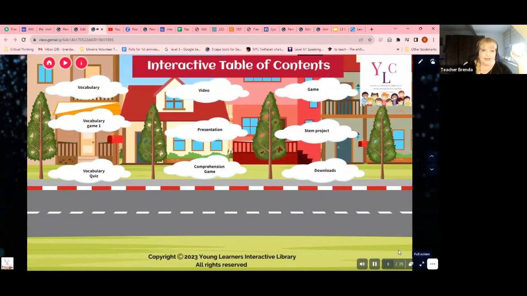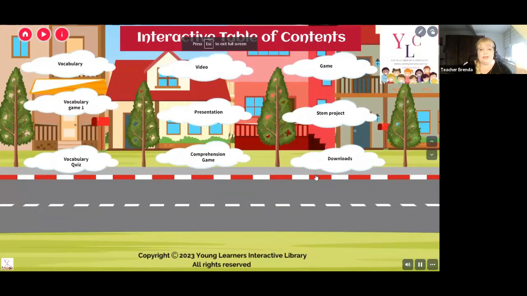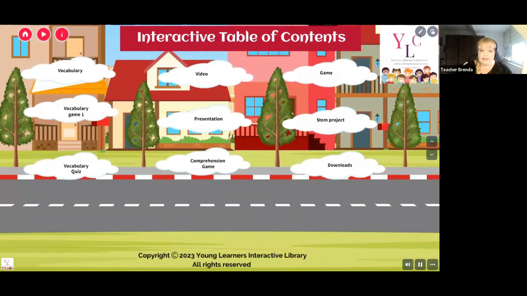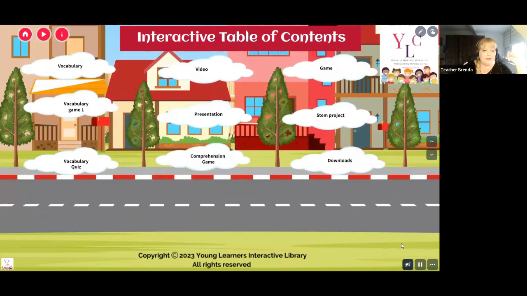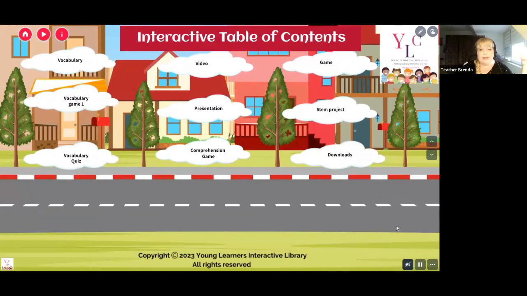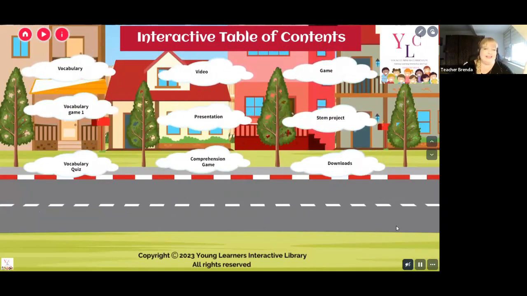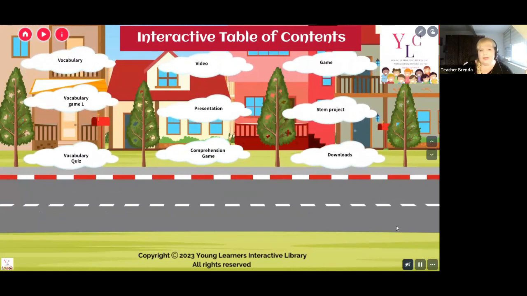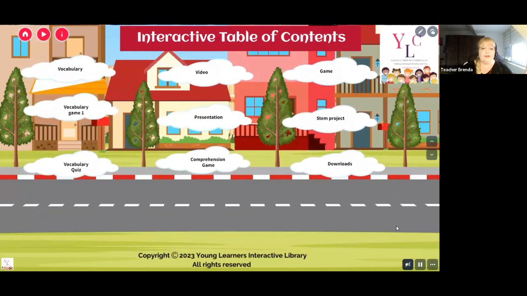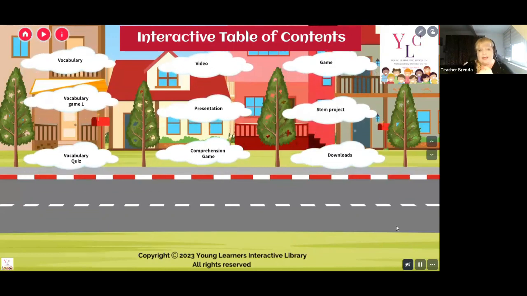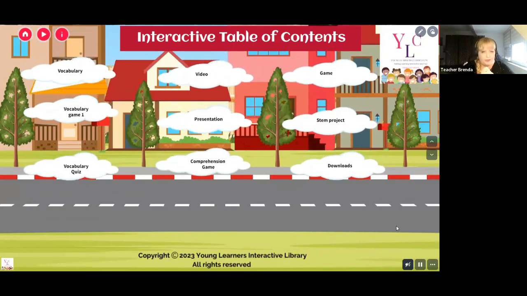Here is an interactive table of contents to everywhere you can go. I don't go fast with this content. I go very slow based on the kids because I want them to really enjoy it. So some of these lessons can last 2 lessons. Kids that have been with me for a year do it in 1 lesson, but other kids take longer. I added a lot of STEM projects, and those will be our second lesson. Our first lesson will be the story, and the second lesson will be the STEM.